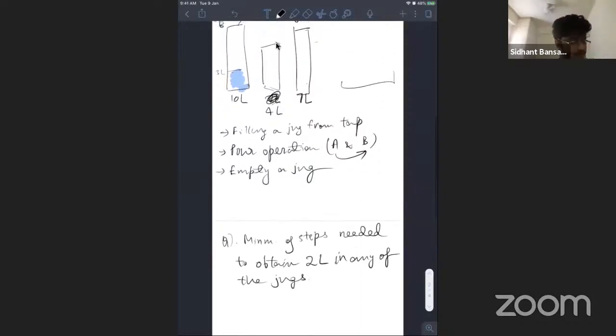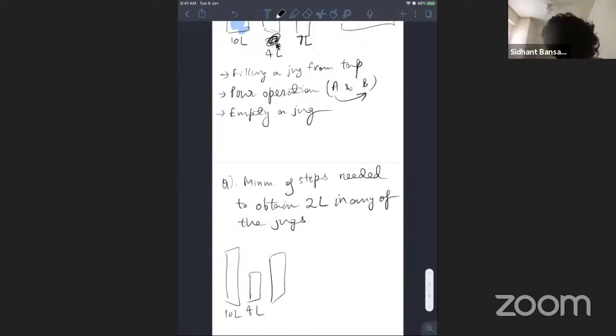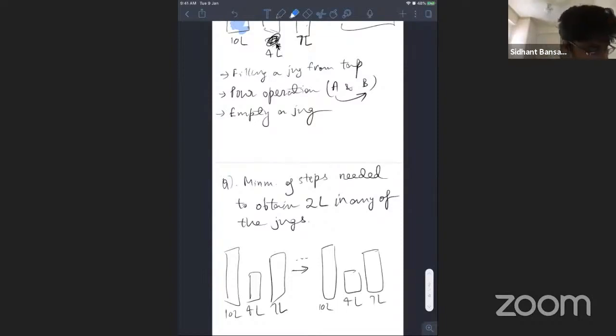Okay, let's say this is the question. So you're starting off with 3 empty jugs of size 10-liter, 4-liter, 7-liter. And your aim is to do some steps and reach some scenario like this 10-liter, 4-liter, 7-liter with 2 liters filled in one of them. So let's say this one is filled with 2 liters.